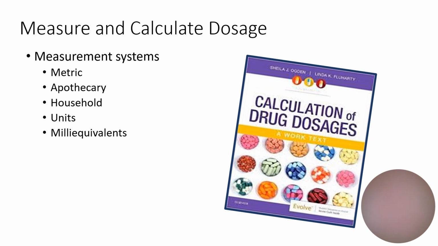Metric system: it's the preferred system to measure drug dosages because it promotes accuracy by allowing for calculation of small drug dosages. A disadvantage of this system in the US is that many people outside the healthcare system are not familiar with it. The apothecary system, the British apothecary system of measurement using Roman or Arabic numerals, has been in use in the US since colonial times. Only a few medications, like aspirin for example, are measured using this system because it's less convenient and less precise.